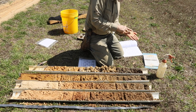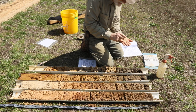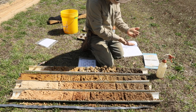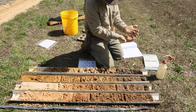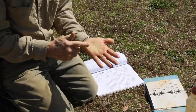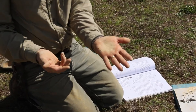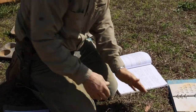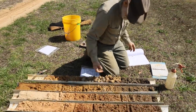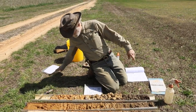And you can see the sand grains standing up. They're visible. But the clay and silt are too small to see, so they're just kind of part of the liquid of the soup. You can pour off the liquid of the soup and see what you have left. There's clearly a lot more silt and clay here, but you still have a lot of sand. And we're probably in the range of 60-70% sand. And then we estimate the clay. So if we know the sand and we know the clay, we can then estimate the silt.